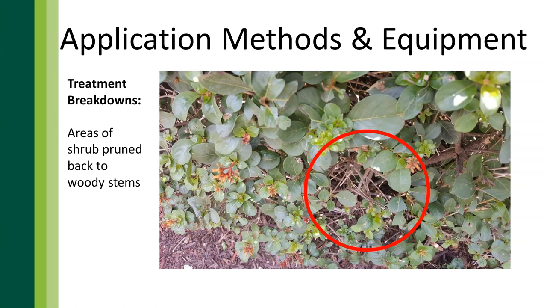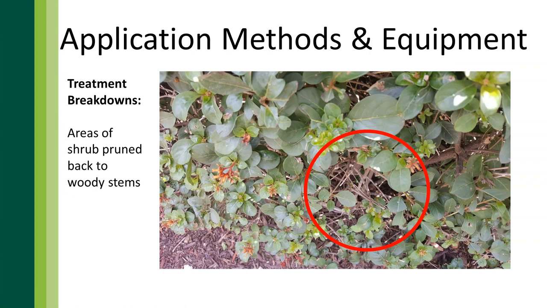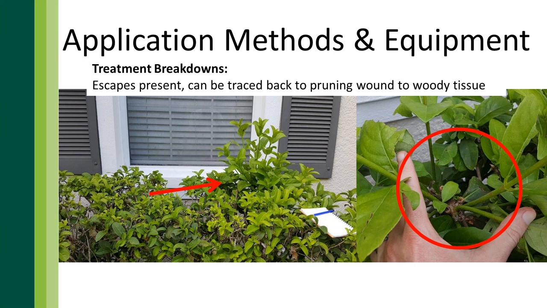Other breakdowns: if the plant has been pruned back into woody tissue and we spray, green areas will be regulated but areas pruned back to woody growth will produce normal growth. If you prune hard, wait for the plant to flush back out before treating. If the plant is the size, shape, and density you want, there is no need to prune at all. Here's another example: some escapes trace back to a large pruning wound — at the time of application there were no buds there, so the regulated areas held but the pruned-back area escaped.